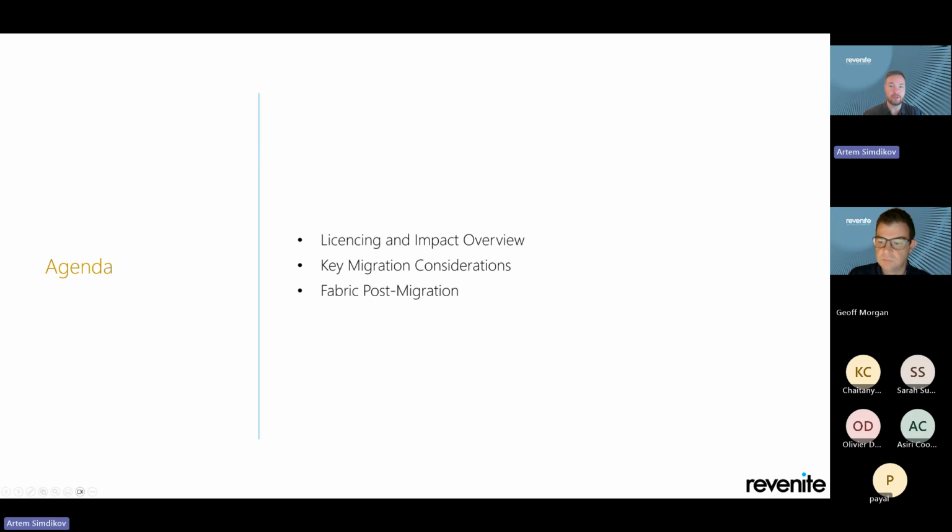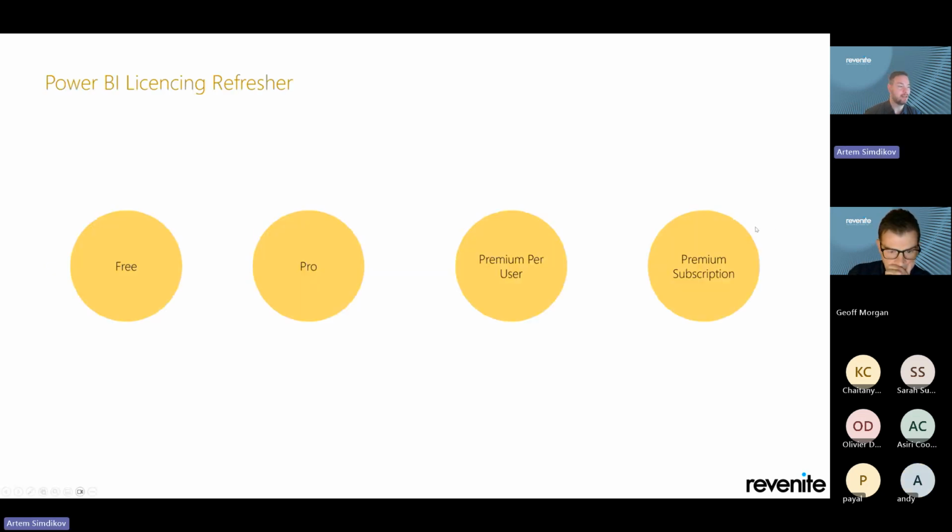But first, I'd like to trigger a poll to understand where you're currently at in your Fabric journey. Take a second to let us know if you are still taking the time to learn about it, have started to experiment with some of the Fabric features today, or if you're a few streets ahead and using Fabric in production already. As you're doing that, I'll move to the licensing view.